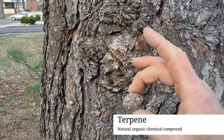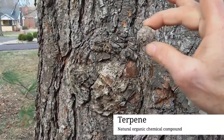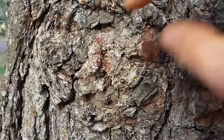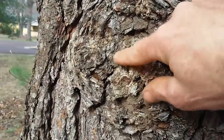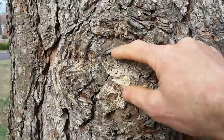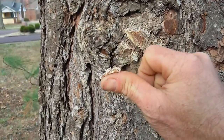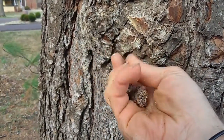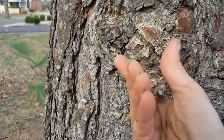This is the original, probably old-school chewing gum. Look at this — this is basically what would be called the crotch of the branch. They call this the crotch, for all you guys out there into bushcrafting, wildcrafting, and foraging. Basically, that's gum. That's all natural gum, and you would chew on that. A lot of guys use it for glue, but what I use it for is exactly what I'm getting it for.